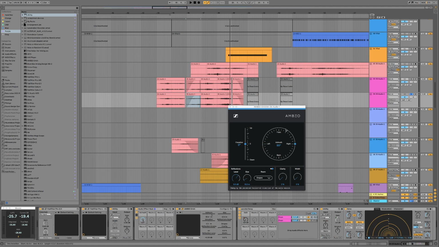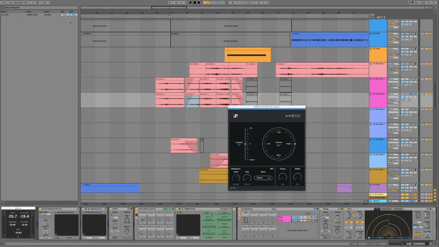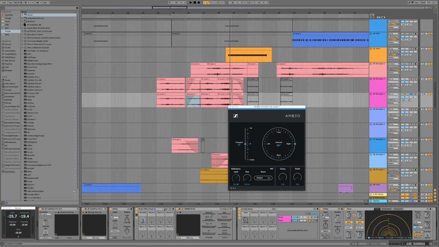If you want to be able to make the sound go behind you, then you need to have the range go all the way from 0 to 1. But often in a dense mix, it can be quite difficult to actually hear the going behind you type thing. So I tend to just stick with left through front to right. Okay, so let's have a listen to the sound and set up the reflections.